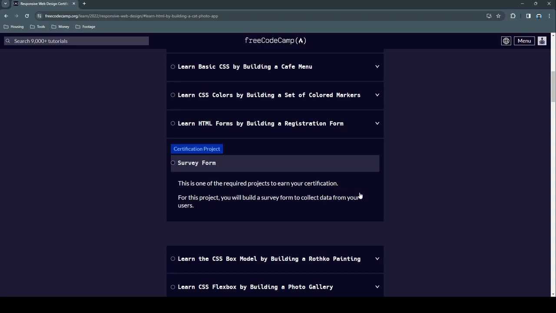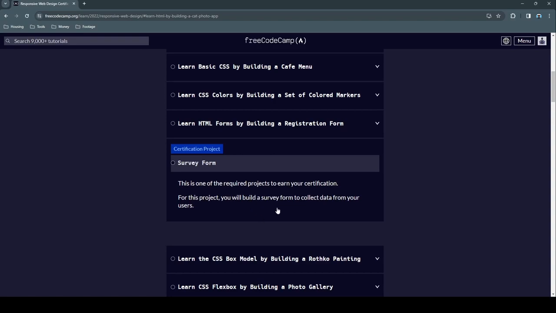The goal is to build projects so we can complete everything to get those certifications. Certifications don't really mean anything but the practice we are putting in to get that certification. That is the key component, basically. Getting the certification is cool, but the practice building a survey form. We're not just going to build one, we're probably going to build 2 or 3 of them, just to have a feel of it.